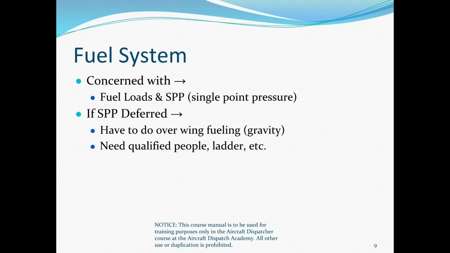I can't remember the exact amount for the 700. I know that the max fuel we can take on a 700, with all three tanks full, is 19,594 pounds. I think with the center tank deferred, the single point pressure refueling deferred, we have to take away like 10,000 pounds, somewhere in that neighborhood. So we're only able to carry like 9,000 pounds of fuel. So we take a big hit there.